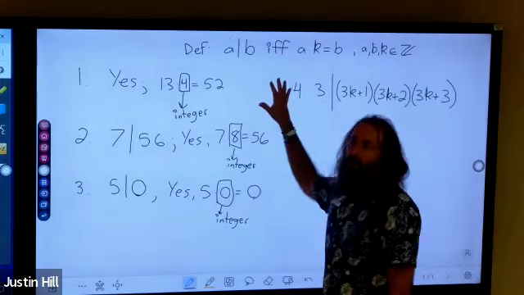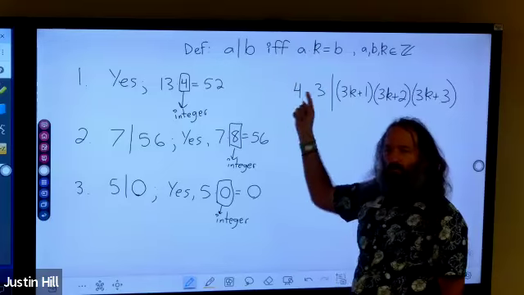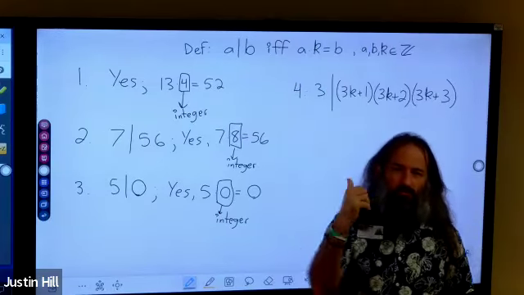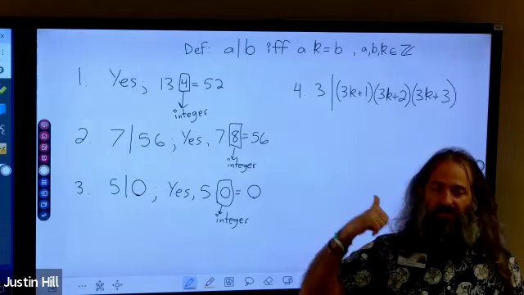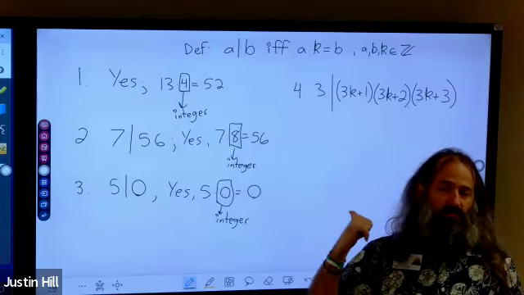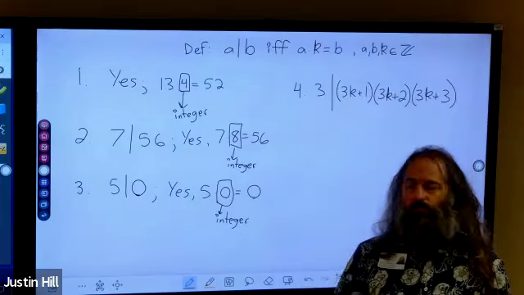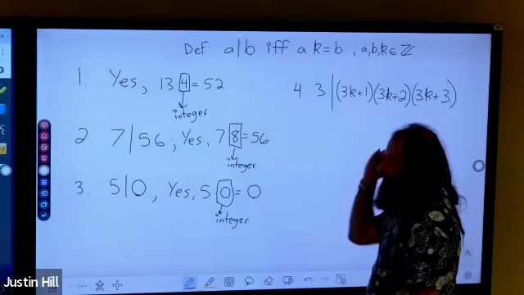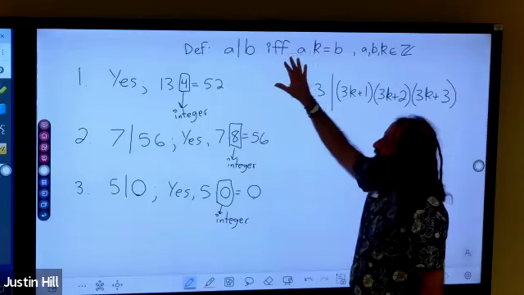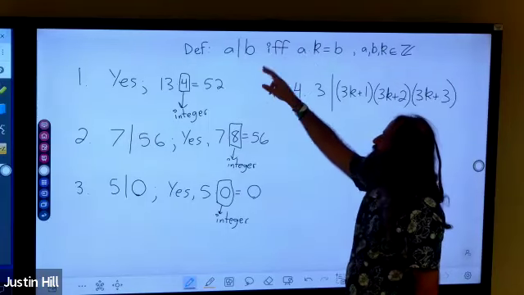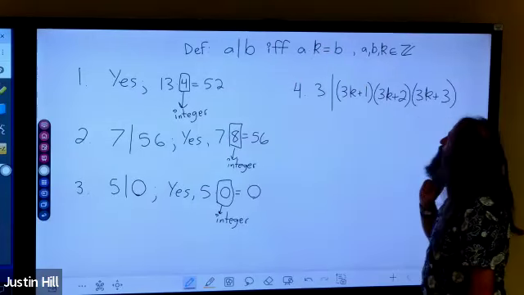Good. So I think the point I'm trying to make is that this has always been what dividing has been, or divisibility has been, or factoring has been. This is actually always what you've done. All you've ever done is look for an integer, so that you take the small number times that integer and you get the large number. So we're just taking that process, that idea, and making it a general definition. So A divides into B if and only if I can find some integer K where A times K equals B.